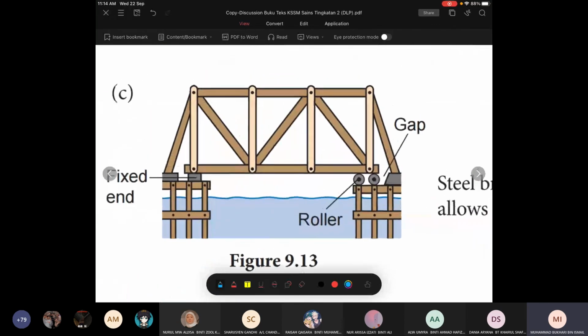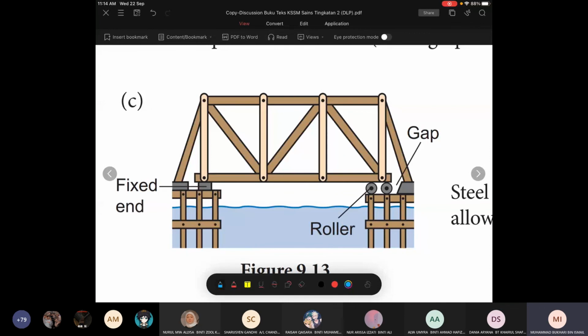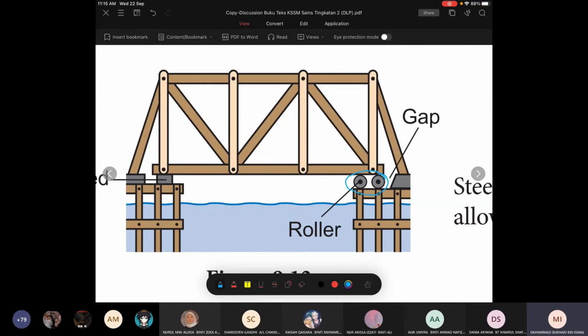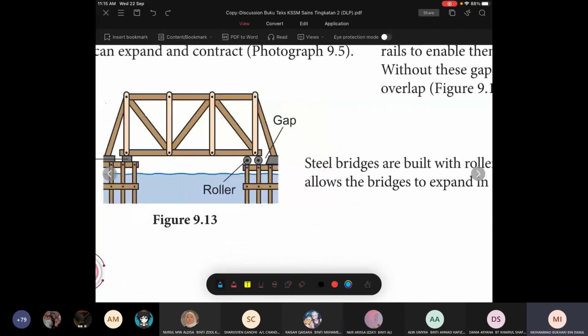And then this is bridge. You have learned this also in the video just now. We have roller at the bottom here. What is the purpose of the roller? Can you tell me? When the temperature is cool, it will contract. So what does the roller do? The roller allows the movement of the bridge a little bit, a few centimeters maybe, so that the bridge will not break, because it is allowed to move a little bit during expansion or contraction. Understand? Yes.